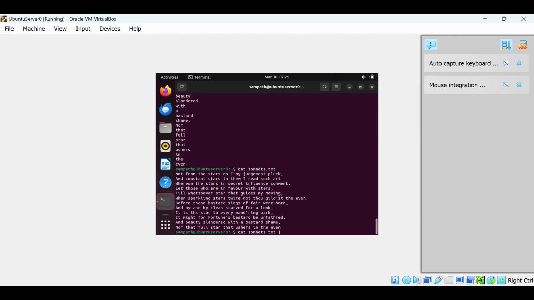So now we cat sonnet, meaning the content of the file, and I'm going to forward it to TR, which translates all the spaces into new line characters. \n is a new line. So you will get a list of words. All spaces are put in as new line characters.